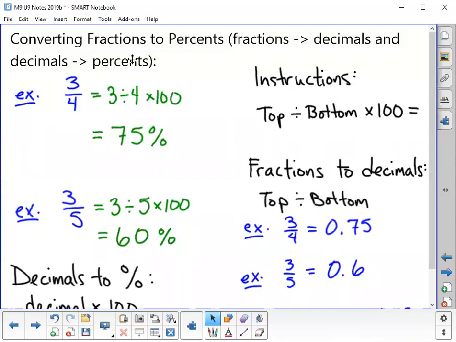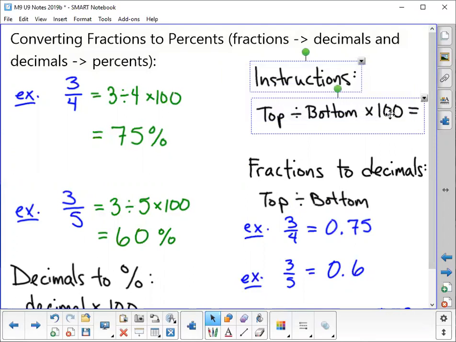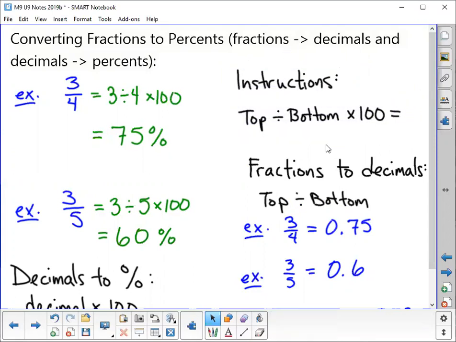If it is review, this is grade 5 or 6? No, percents we don't hit till 7. Oh, interesting. I thought percents was 6. It might be a little 6, but either way. So if some of you've never seen this before, know that you should pay super close attention.